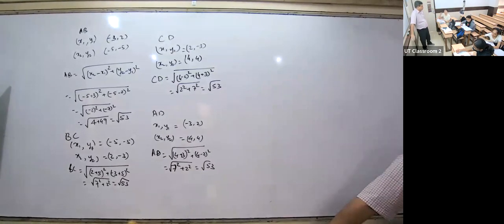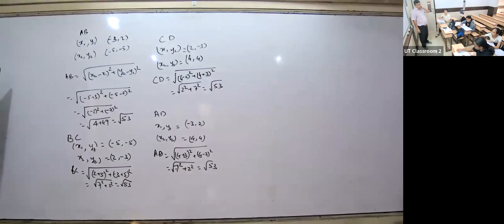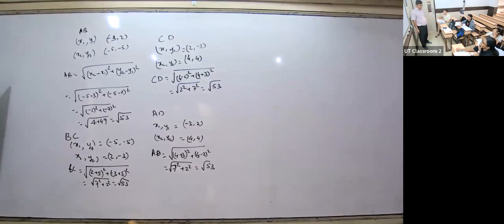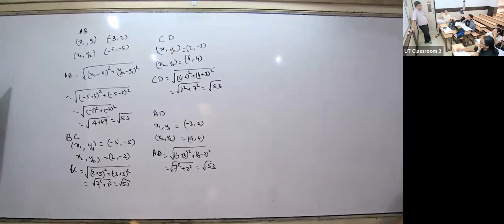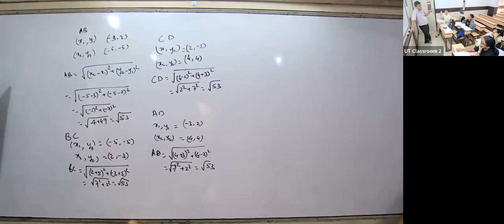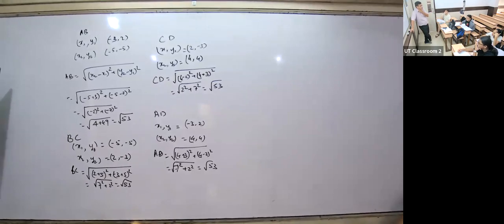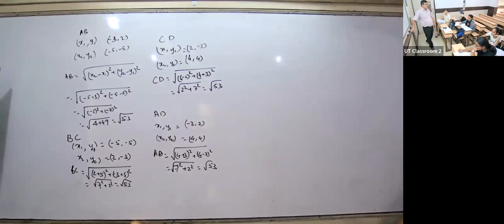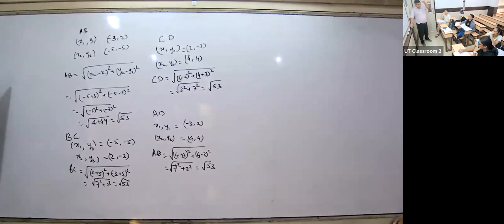So what is the circumcenter? Point of intersection of all the perpendicular bisectors. The circumcenter is equidistant from all the three vertices. What is the property of the circumcenter? It is equidistant from all the three vertices. Are you followed? Okay, that is a condition. And do you know what I mean by circumradius? Circumradius means the distance from the circumcenter to any vertex.